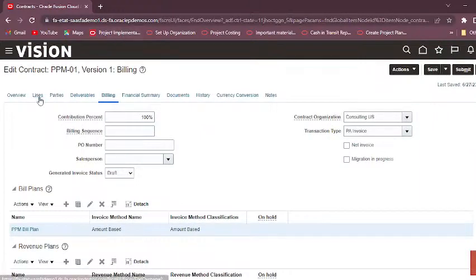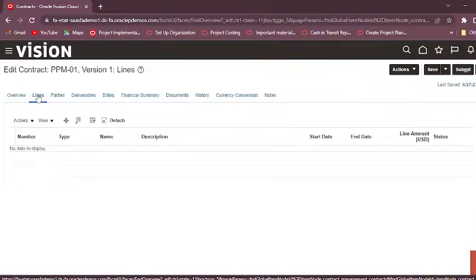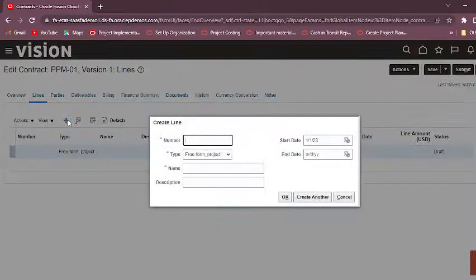Now move to the line tab here. Click on add icon. Click on OK here.